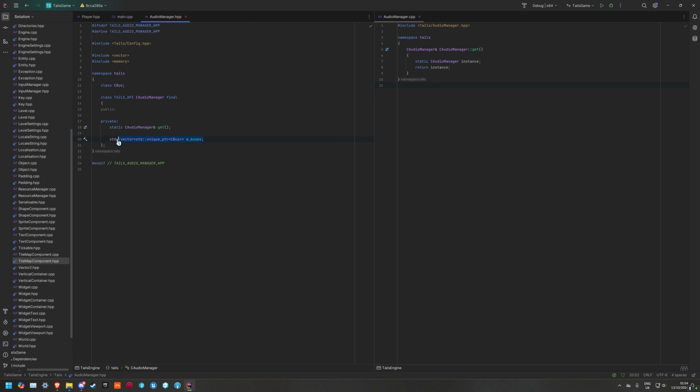Like this would just be all of the buses that are in use, and a bus can be just a sound that plays when you call to play. It can be music that's streamed. It could just be any kind of sound source, really, because each bus will then contain a specific implementation. A bus is essentially an interface, so it should probably be IBus.